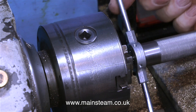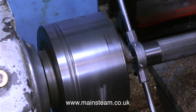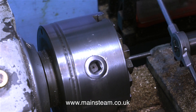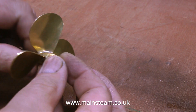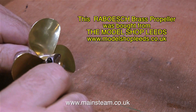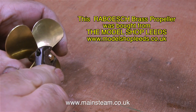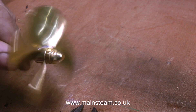I threaded this propeller shaft completely by hand, but removed the die under power just to save time. This is the propeller — a Rebosch propeller, a four-blade propeller with a diameter of 80mm. As far as propellers for model boats go, these are very nice looking. For this boat, I think a propeller of this diameter will be fine.